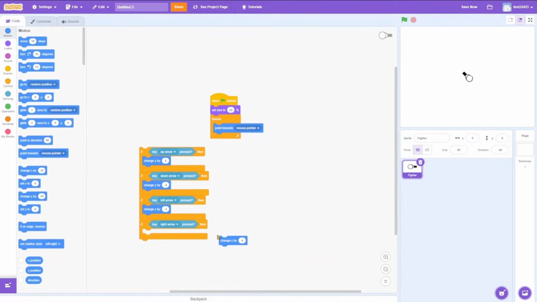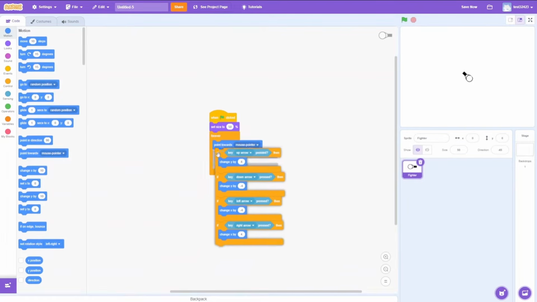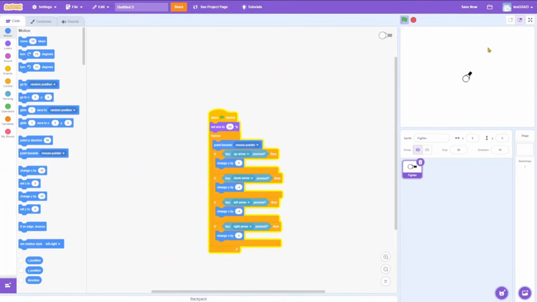And for consistency, make sure that the main number you're using, like 4, is same throughout all of these, or else your character will be going one way faster than the other way. But the only thing you really need to change is just to flip from positive to negative for the directions. Now if we run this, it's pointing towards our mouse pointer, and oh, my bad, I forgot to put this into a forever loop. Sorry. Okay, now if we run this, it's pointing towards my mouse pointer, and if we press the arrow keys, sure enough, now our character is moving.